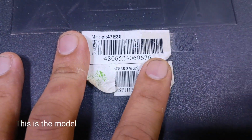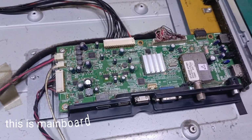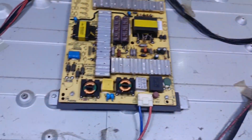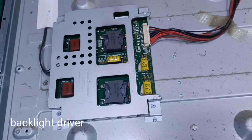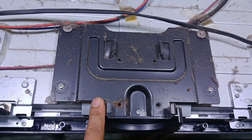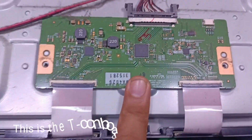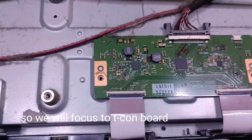We will open the TV to check what is the problem. This is the model. This is mainboard. Power supply. Backlight driver. This is the T-con board. So we will focus on the T-con board.